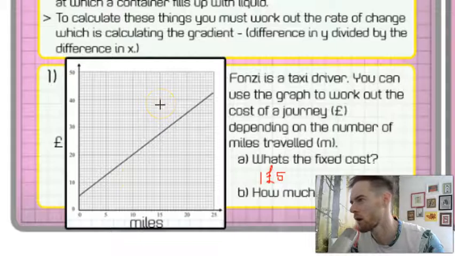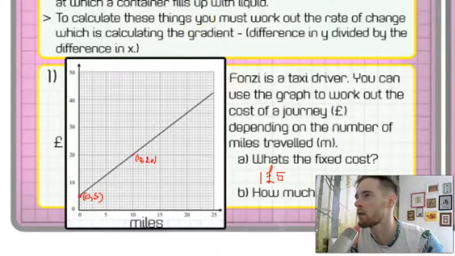All right, so I'm going to choose two clear points that I can see the graph goes through. We'll take the coordinate 0,5, and then we'll take this coordinate here, because I can see that it definitely goes through the point 10,20. So there's our two clear coordinates that are on the line. And then I'll get the line tool and I'll find the gradient. So you go from there to there and there to there, right?